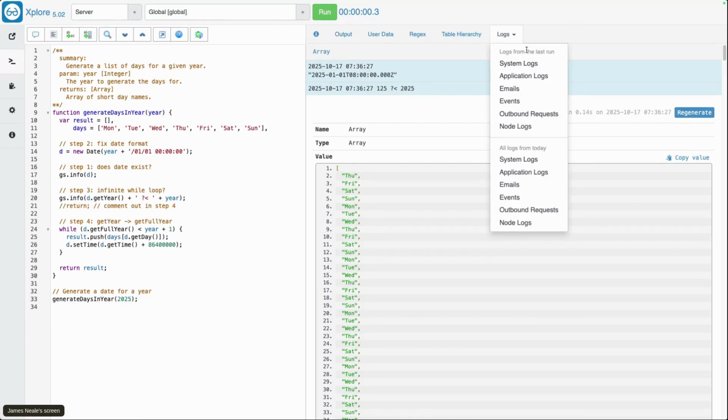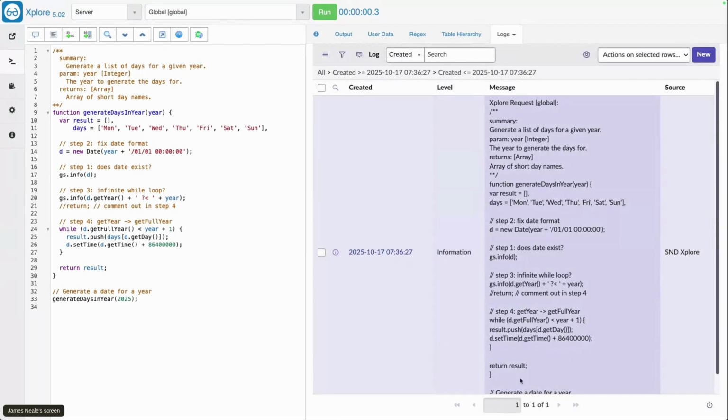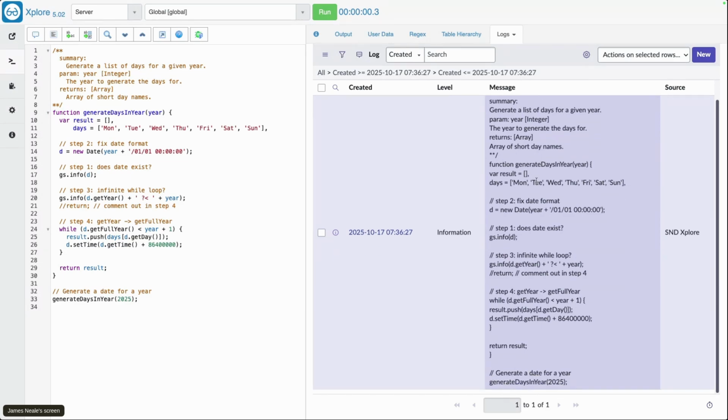We can actually now come and see the logs, and we can see the logs from the last run. So this is really, really handy. So I can go straight into system logs and see, well, first of all, Xplore's logged what it's actually run. So you can see what's happening there. But anything that's then happening, any logs generated behind the scenes, you'll see straight away. So even though we might have to use system logs sometimes, we can jump back and see very, very easily, oh, this is in the context of me running it. Great. Now, even if you've got millions of logs being generated, just narrowing it down to the exact time that your script ran here is very, very useful.